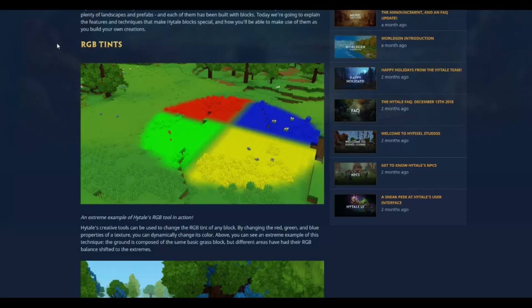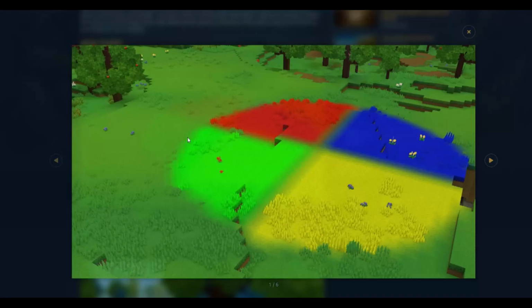Okay, this is interesting. RGB tool. Hytale script tools can be used to change the RGB tint of any block by changing the red, green, and blue properties of a texture. You can dynamically change its color. Above you can see an extreme example of this technique. The ground is composed of the same basic grass block, but different areas have had their RGB balance shifted to the extremes.